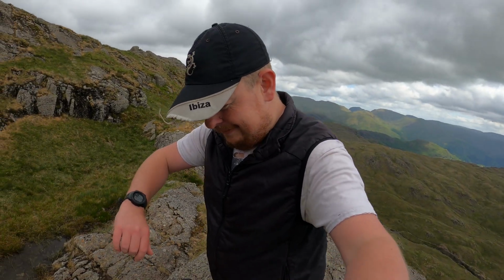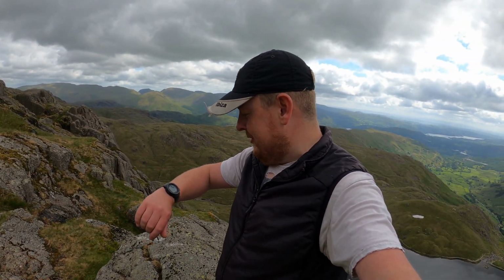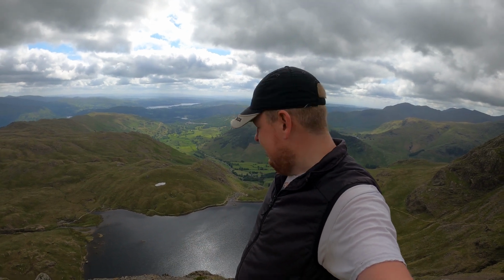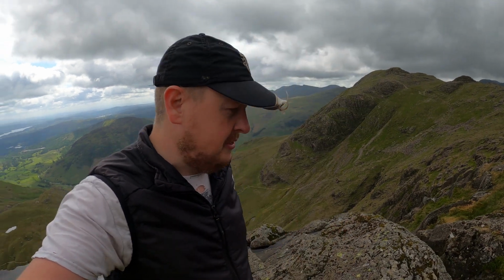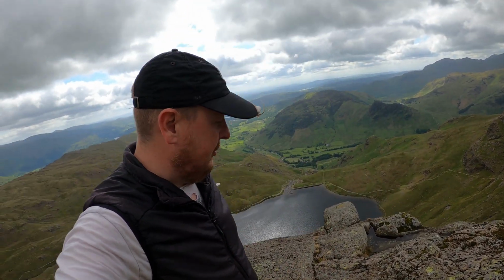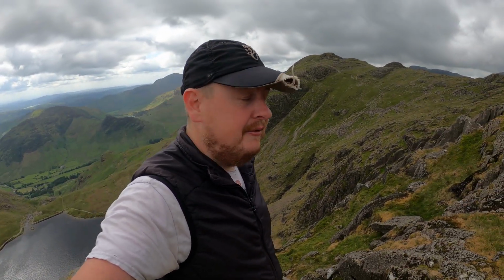And I'm slower than I normally am with the Fell Nomads. 3.5 hours, 2.5 miles. Oh God, maybe Derek, Mary and Dave and Paul speed me up, but no, that is not easy coming up there. I don't think I'll do it too many more times. It's slow progress. I did enjoy it, you know. I'll likely do it again at some point, but it's got the old heart pumping, and once you're up here it's a bit of a relief actually.